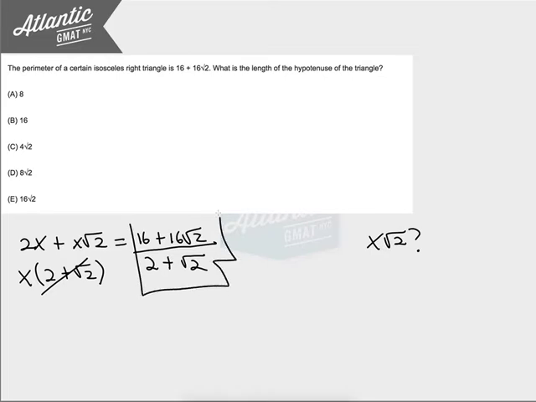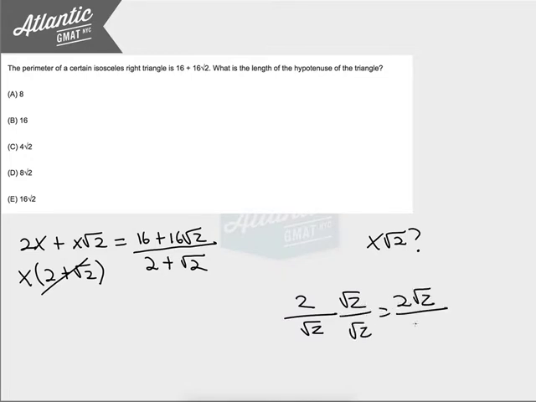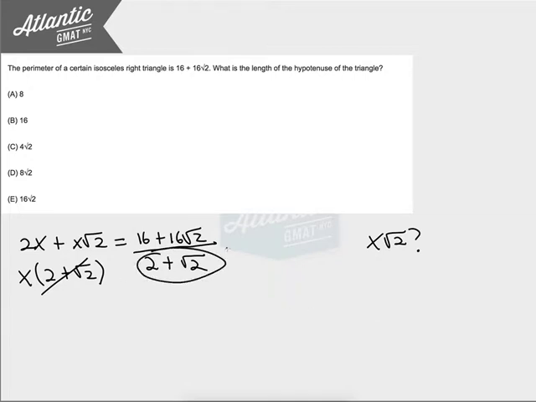Now, some people get stuck here because you've got this radical in the denominator. You can't cross things out. But whenever you have a radical down here, let's remember that we can rationalize. When you have a radical by itself, you just multiply by that radical over itself. Easy. But when you've got a radical that has another number involved with it, as you do here, you use difference of squares. So if down here you've got plus, then you multiply by minus, and of course you got to do top and bottom.